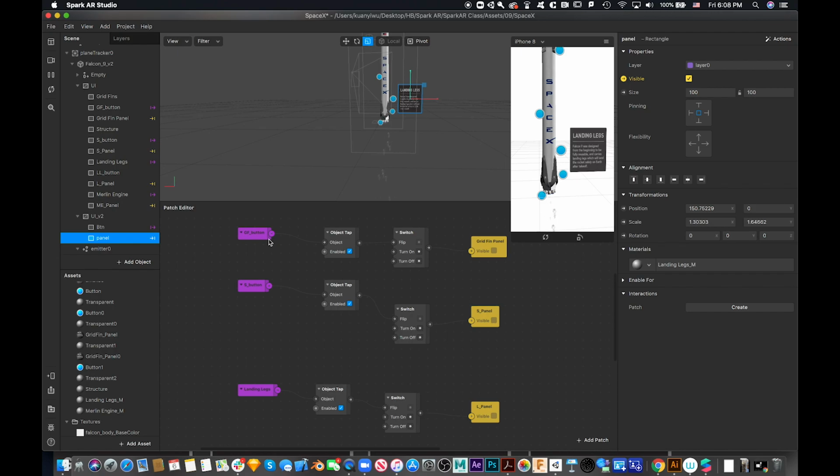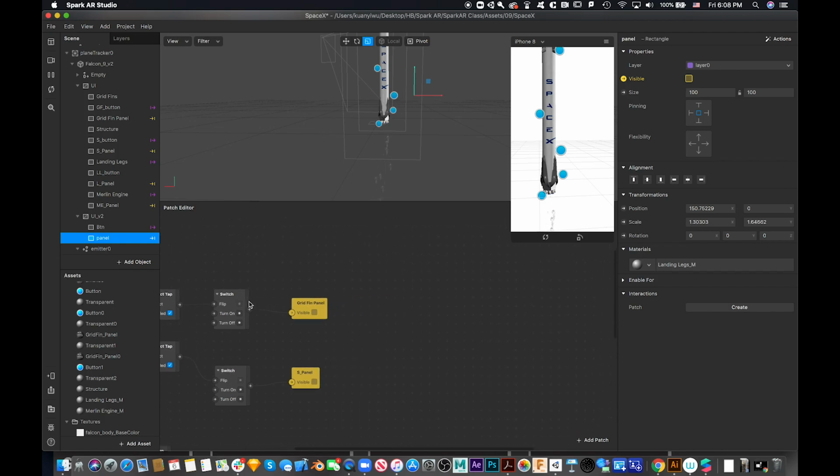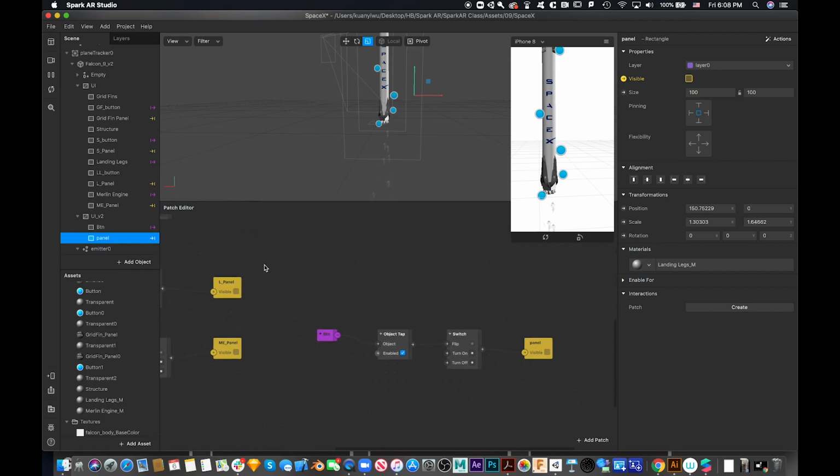When I tap one time, the panel is visible. When I press the second time, the panel is gone. So pretty much that's the whole concept.